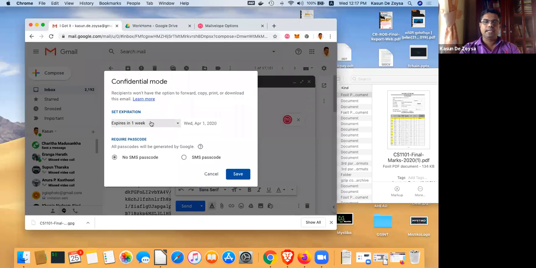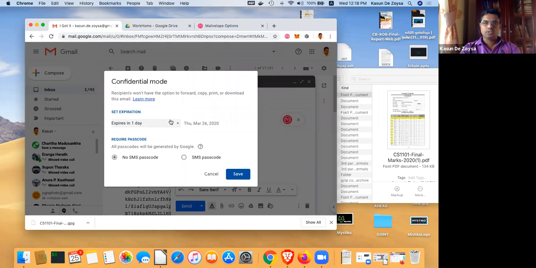When I press that, it offers a feature called expire time. So I can write an email that automatically expires. That means this email may never exist in the recipient's mailbox forever. I can set the time frame, maybe expire in 1 day or expire in 5 years, like that. I can also immediately delete it, and then it automatically expires. As soon as I delete it from my mailbox, that mail will automatically expire from the recipient's as well.